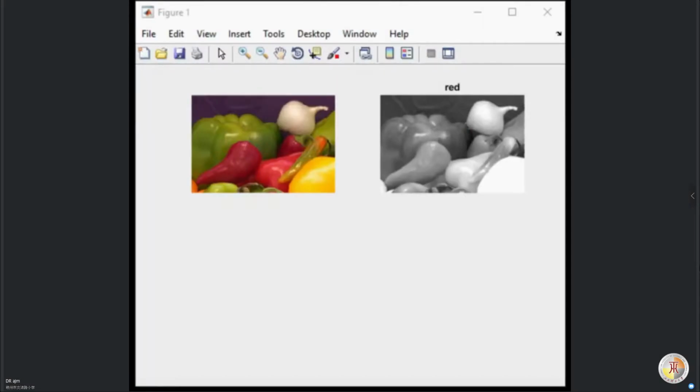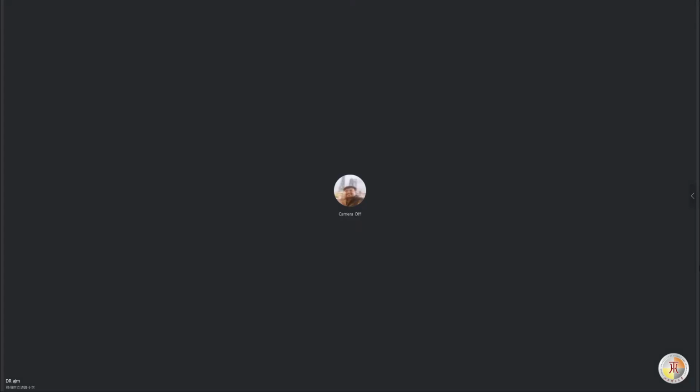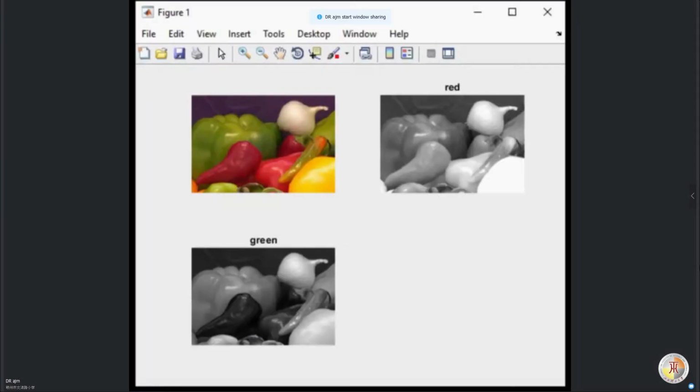What about, suppose, the green one? If I want the green one, I do the same job and just run my program again. If I run it now, you should see that the green channel also comes to the picture. It's a little bit darker, but it's pure green.